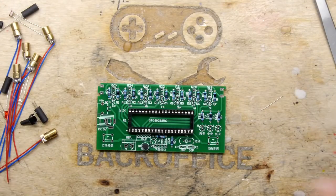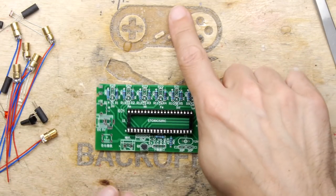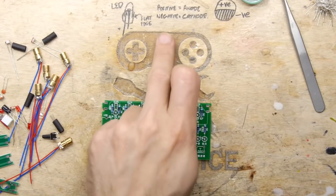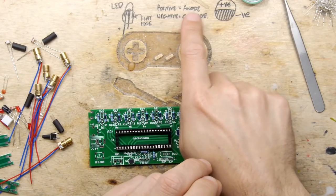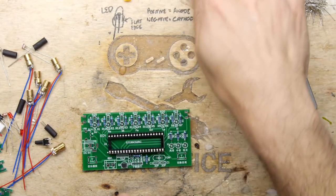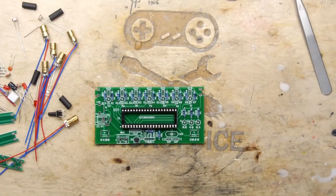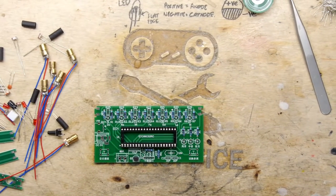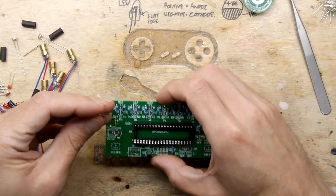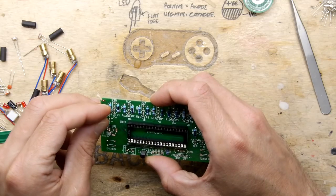Build your little kit. Clear LED row now. So remember, if you look at the board, positive is the anode, negative is the cathode, a long leg positive, it says just up there, long leg positive. Never a more useful thing was ever written. So you've got a positive little line there, we're going to put the long leg to the top.